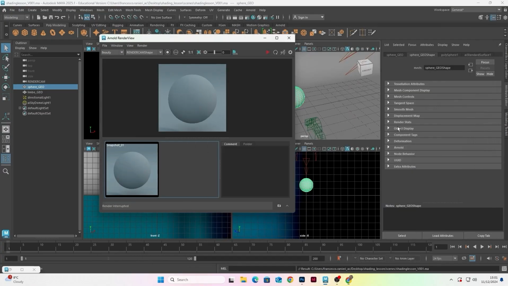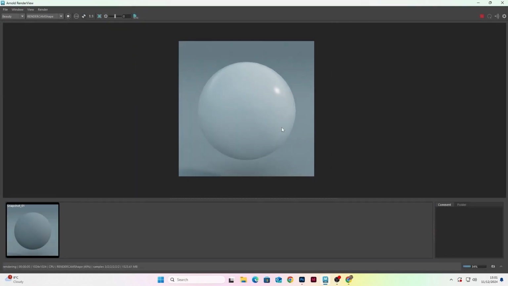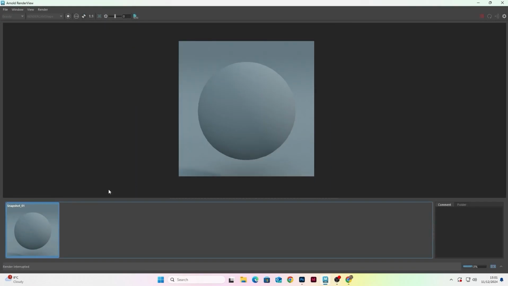Okay, good. So let's check it out, shall we? Let's run the render. It looks like an egg, like a round egg. So that's the difference between the Lambert. The Lambert is very kind of flat. But good when you do modeling work, you don't want to get too distracted, isn't it? Because you want to see the shape.